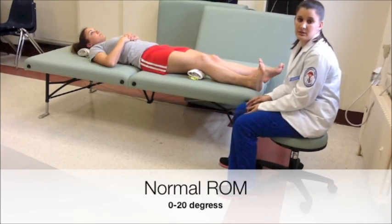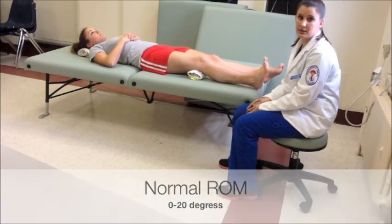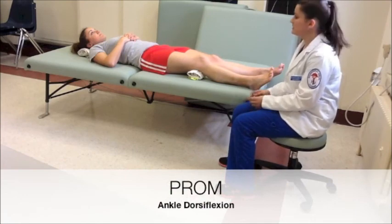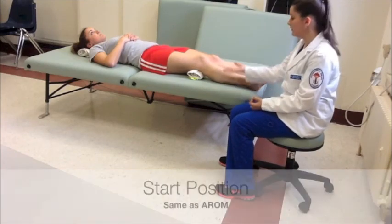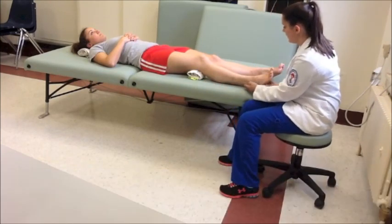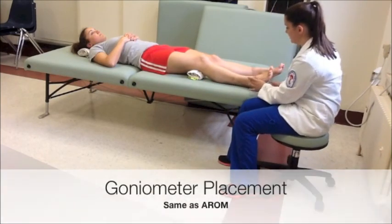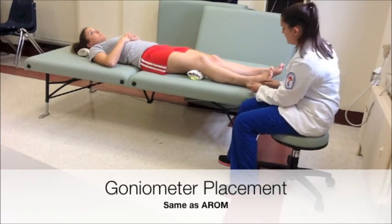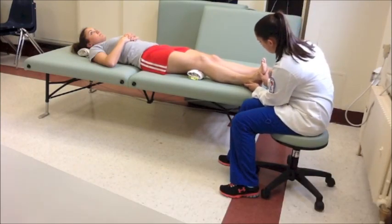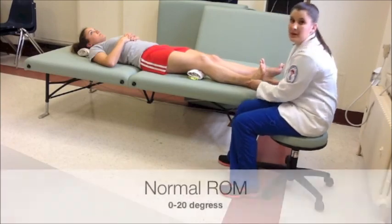Normal range of motion for ankle dorsiflexion is 0 to 20 degrees. To assess passive range of motion, the patient is in the same position, supine with a towel under the knee, gastrocnemius slack, and the foot in neutral position. The goniometer is also in the same position, and I'm going to dorsiflex for Heidi, and that also gives us about 20 degrees.